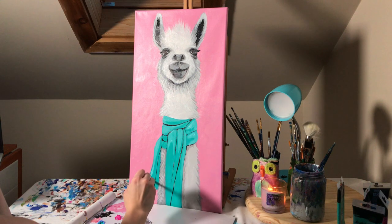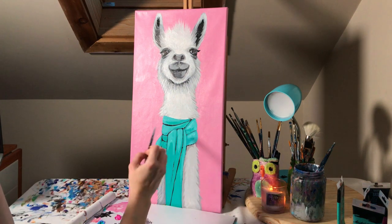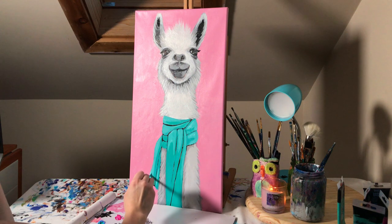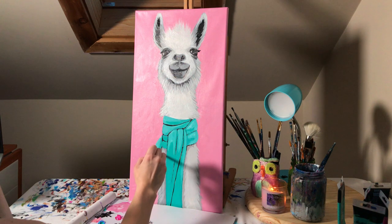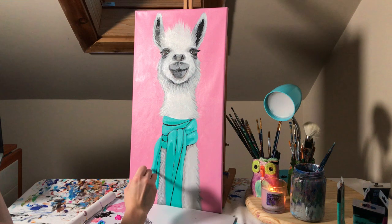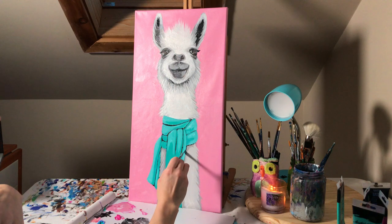So darling, this is so cute. I'm just gonna get the corner of this side part of the scarf. Just a little bit down here. I want to make sure I cover the top part of that. There we go. I'm going to bring this down a little bit more.